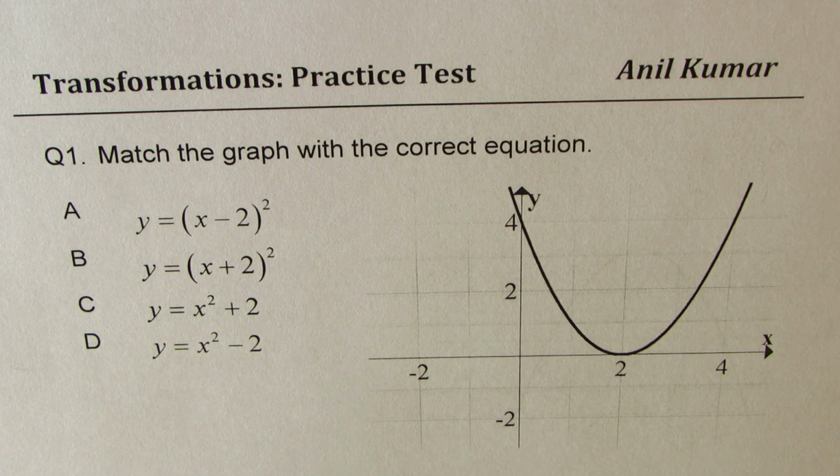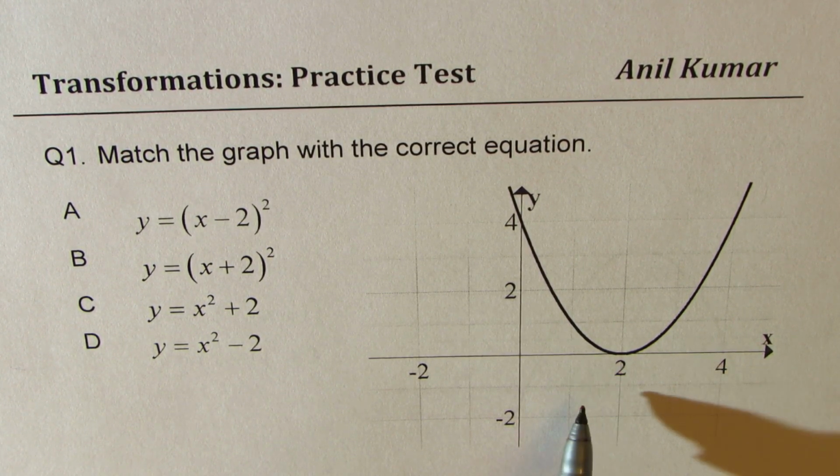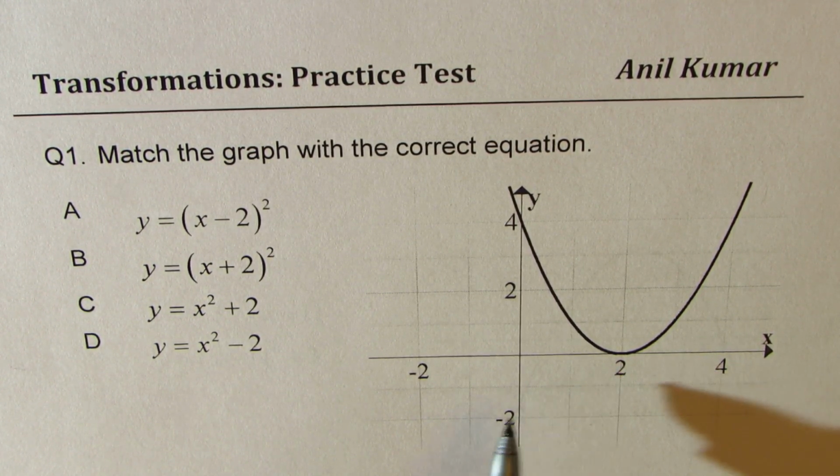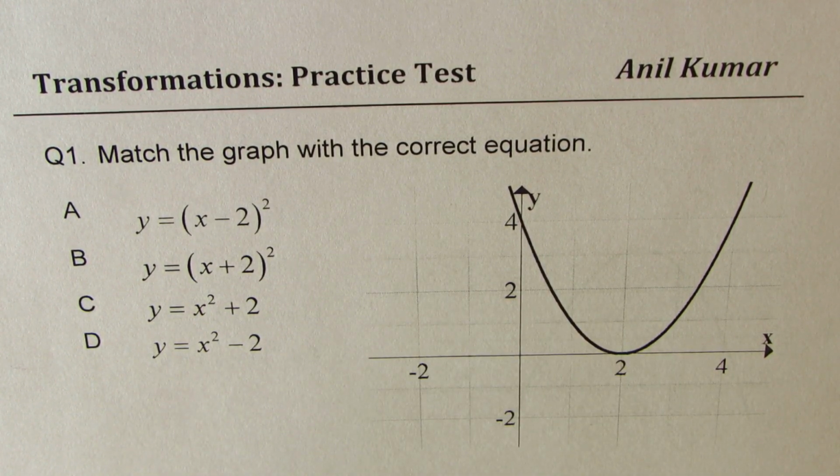Now here is a set of questions which will help you understand transformations. So we have taken very basic transformation examples where you need to match from the graph the correct equation. Question number 1 here is match the graph with the correct equation. We are given a parabola whose x-intercept is at 2 opening upwards. You need to match which equation fits with this parabola.